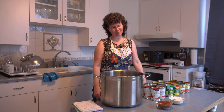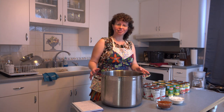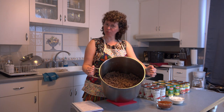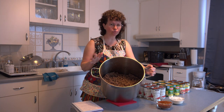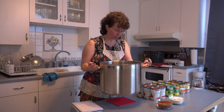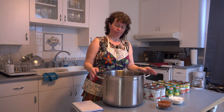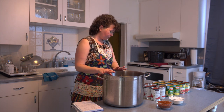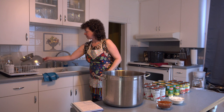This is a canning special. Today we're doing taco soup. Now I've already got my ground beef cooked and rinsed. I've got my beans soaked and halfway cooked, and they are also rinsed. Now I'm doing a double batch today. So this is one and there's the other one. And we're gonna go ahead and add our ingredients.